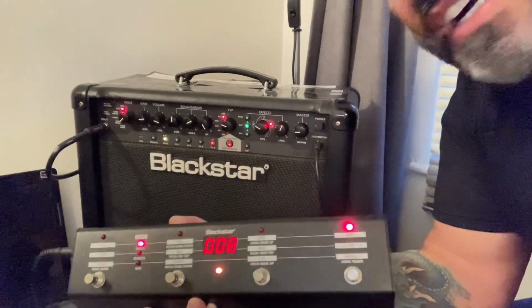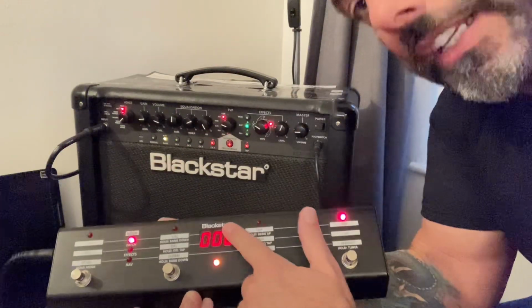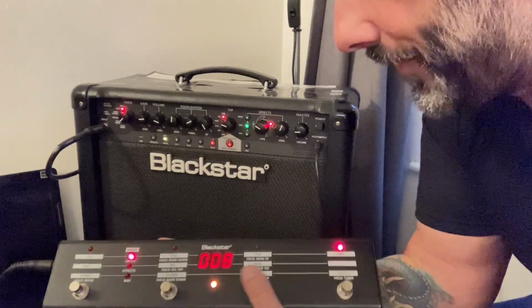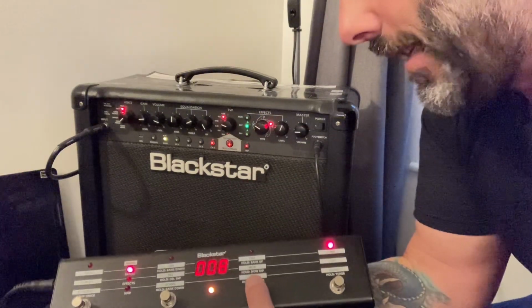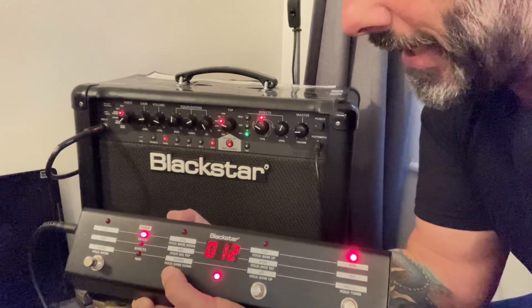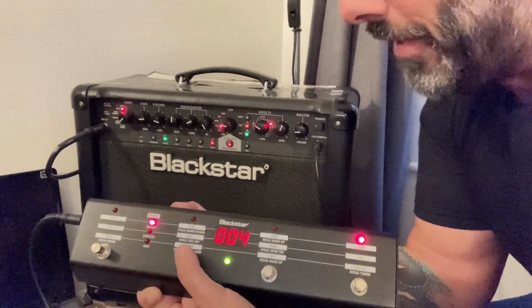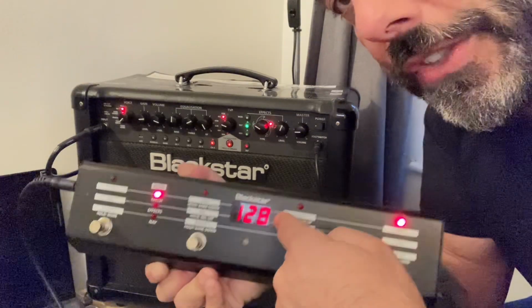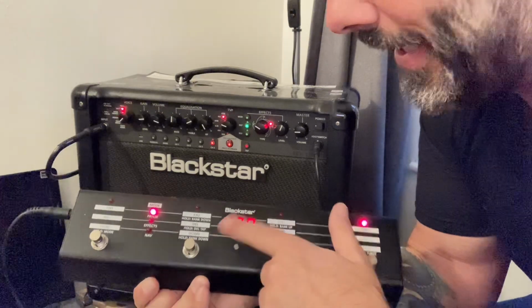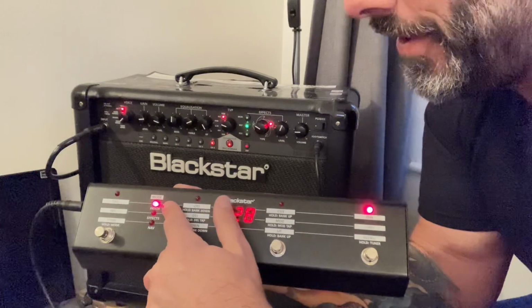So whatever's saved in here, I have had a little tinker around with this, but there are lots and lots saved in here. But there are actually 128 different ones. So when you go through your, what's the next colour on here? I think I'll press this button here to go up. So I've gone to red bank, and then if I press this one, I think it goes down, yellow, down again, maybe, yep, green bank. When you go down another one, you get to number 128, so there's lots of them that are stored in the computer. So I haven't sussed out exactly that yet, but I'll have a look. But pretty easy.